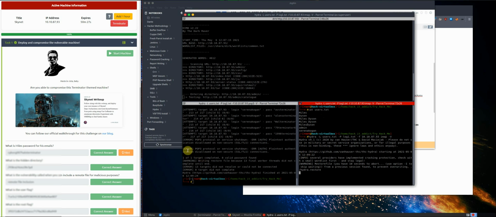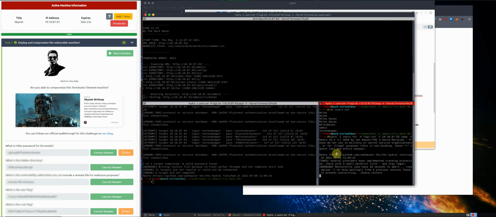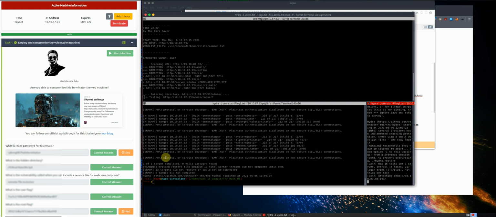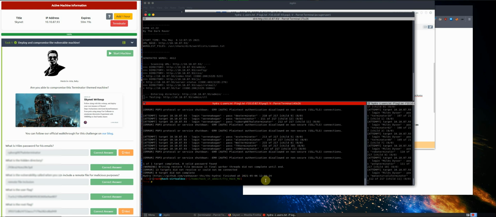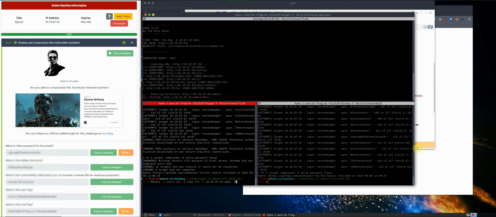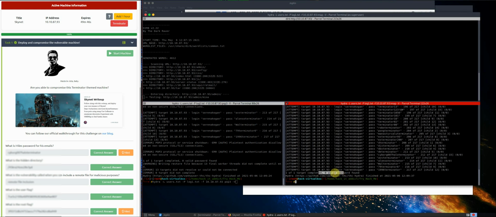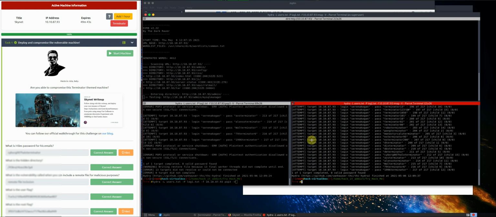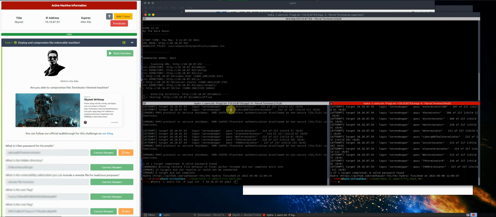Yep, so that's come back with an error, some description. It's done it already. Protocol service shutdown. Oh, that's the wrong password on there. Wrong IP, it's a possibility. No, wrong IP. Let me just make sure that's actually worked. Yeah, it seems to have worked. Just didn't find anything, that's fine. So no valid passwords found, that's okay, happy with that. And then see what we've got here. No valid passwords found. Okay, so Nmap and POP3 are not interesting for this instance.